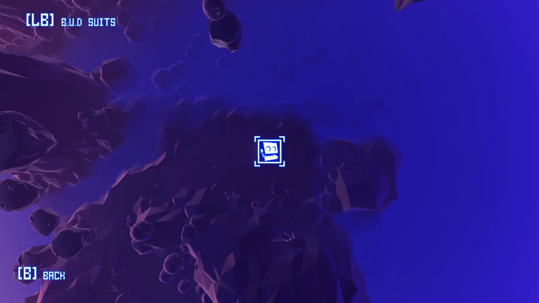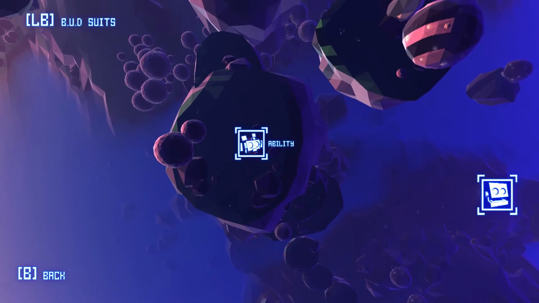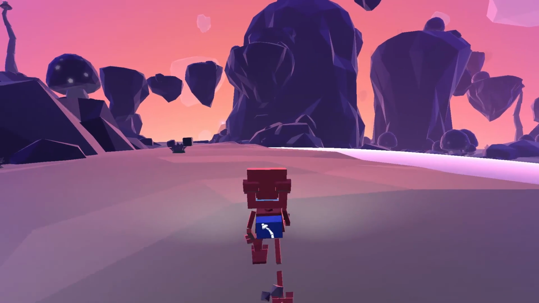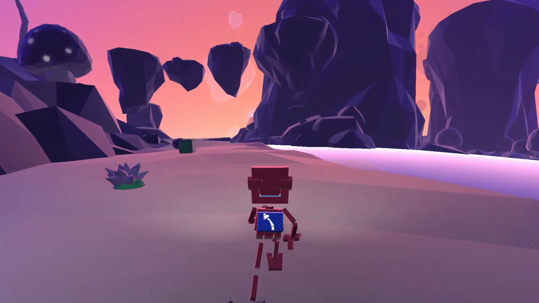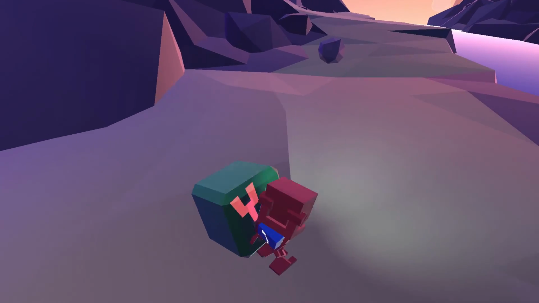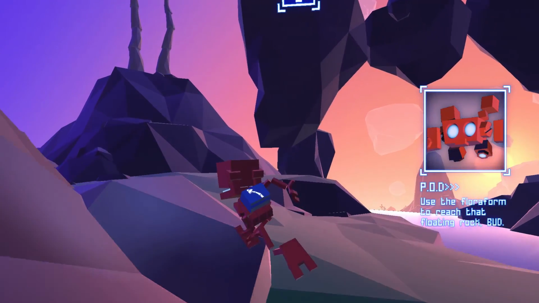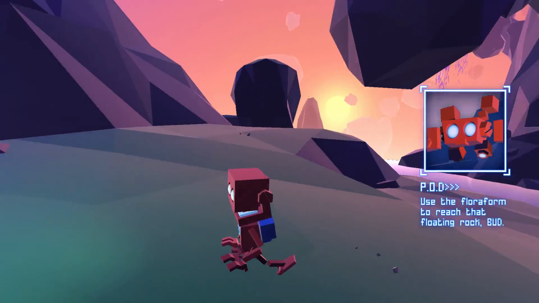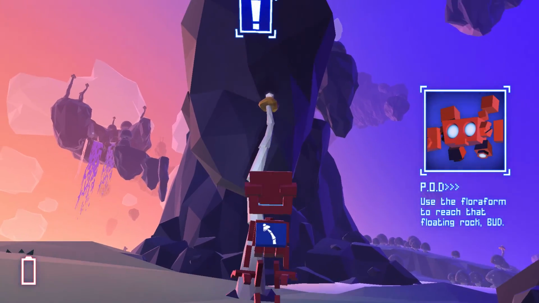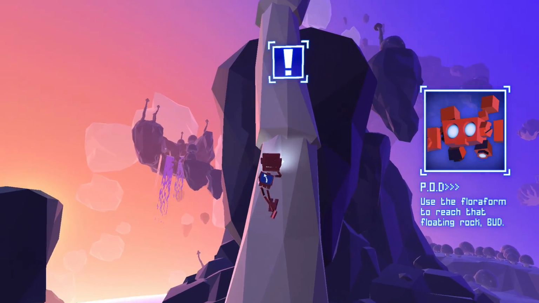I guess we could look back further and see if... I guess we're supposed to go up here to this ability. Alright. So we're still pretty early game. Here's another one of our blocks. Use the floor former to reach the floating rock bud. Feel like the game helped me there to make sure that grew in the right place. It probably did.